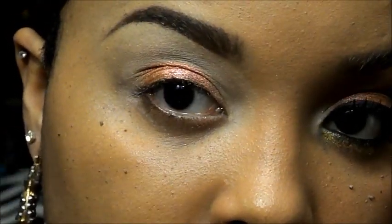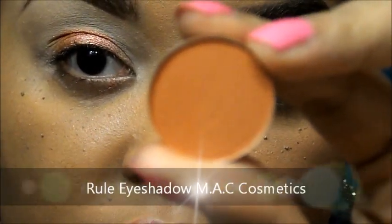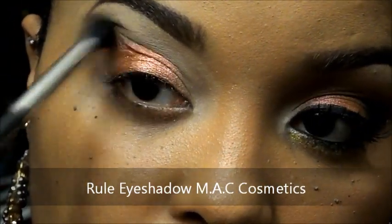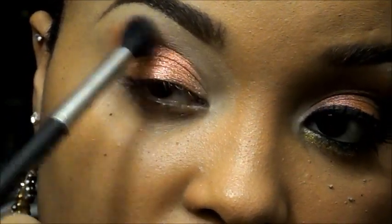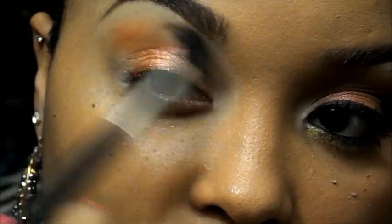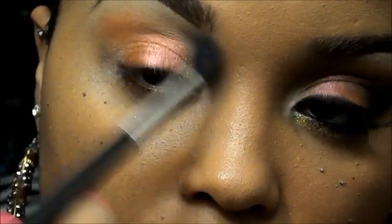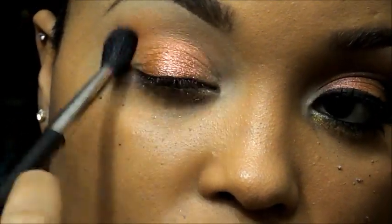I'm going to go in with two orange colors for my crease and transition colors. The first one is called Rule, and it's just a matte orange eyeshadow from MAC. And I'm going to apply this to my crease using my fluffy blending brush, such as a 224 from MAC. And you just want to get this blended into the crease. Rule you're going to pretty much use similar to how you will use a transition color.